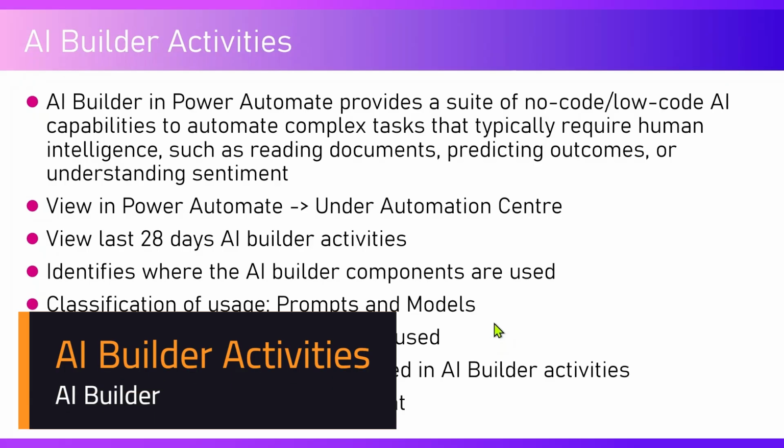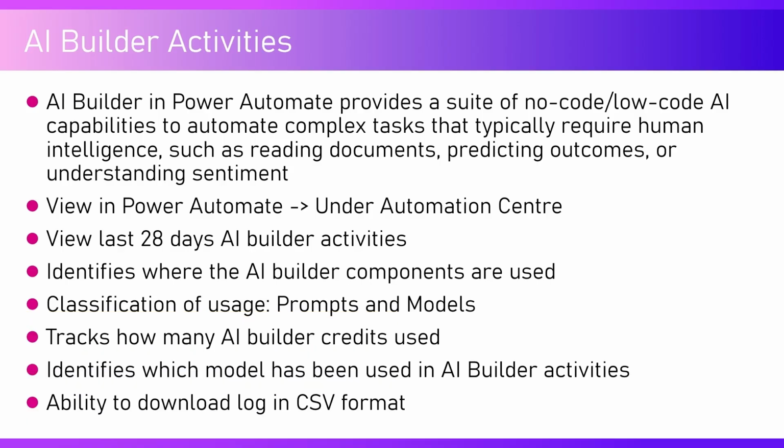In this video, let's explore AI Builder activities. Now, as you all know, AI Builder in Power Automate provides a suite of no code, low code capabilities to automate complex tasks that require human intelligence, such as reading through documents, predicting outcomes, understanding sentiments, document processing, invoice processing, image extraction. Those kinds of things are available as a part of AI Builder capability.